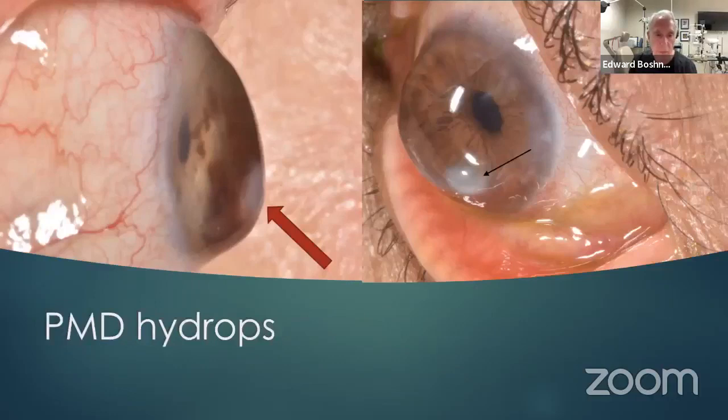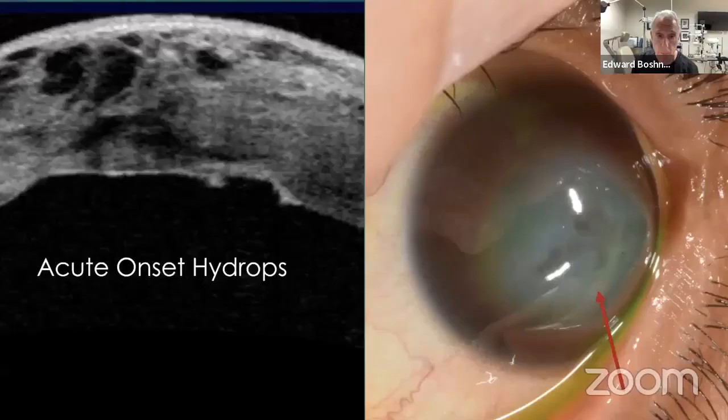The photo on the left, you can see high drops there, but this is actually post-LASIK corneal ectasia. You can call it PMD, but it's a post-LASIK corneal ectasia. On the right, you can see the high drops on a global cone. We fit both of these eyes with scleral lenses. And this, again, acute onset of high drops. We treated this eye medically for about 2 or 3 weeks, very aggressively with various eye drops, including Timolol, Muro 128, and Pred Forte. And this eye, after 2 or 3 weeks, cleared up. 85% of that high drops, that haze was gone.